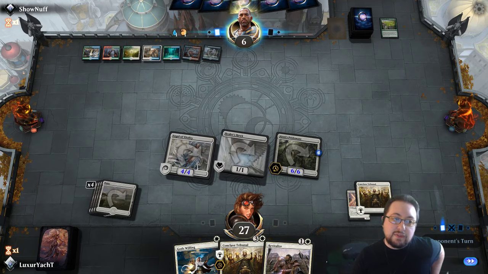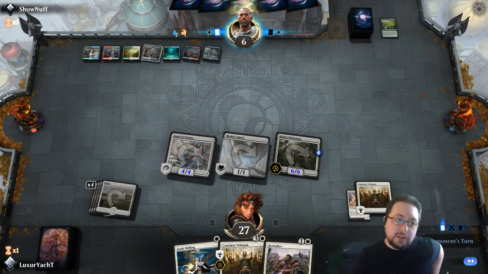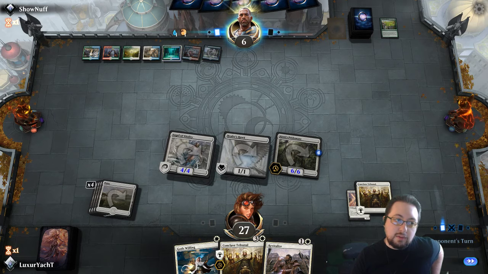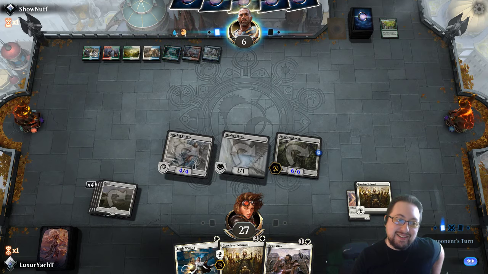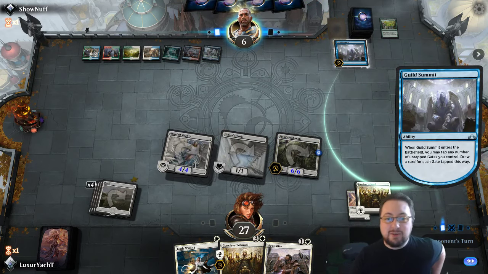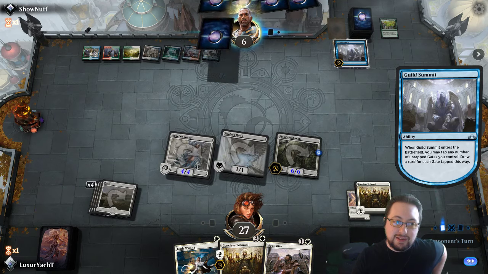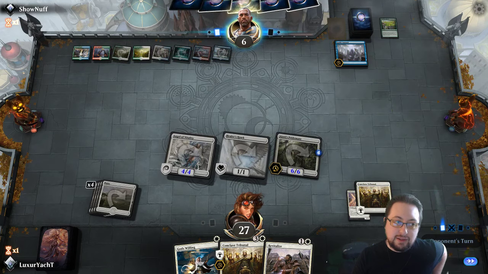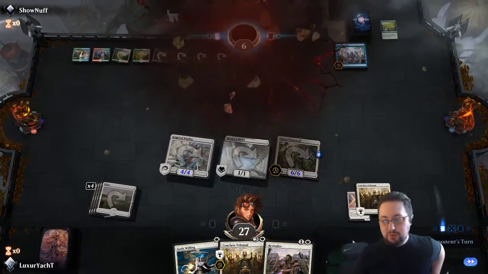He's very specifically tapping. Hydroid Krasis, perhaps? So he knows how much to pay? I'm not sure. Oh, lands are untapping. Guild Summit? You're worried about card advantage at a time like this? Gates Ablaze? Nope, scoop it. Alright.